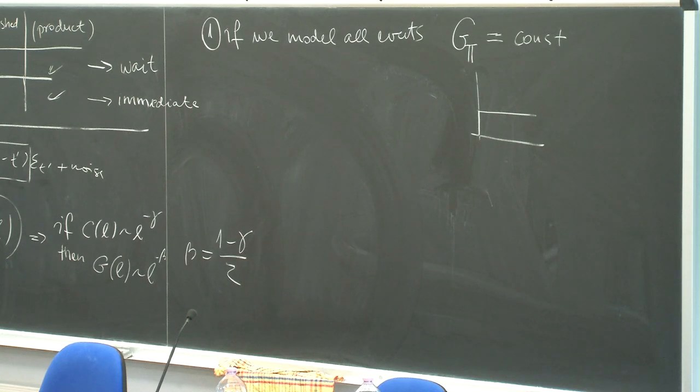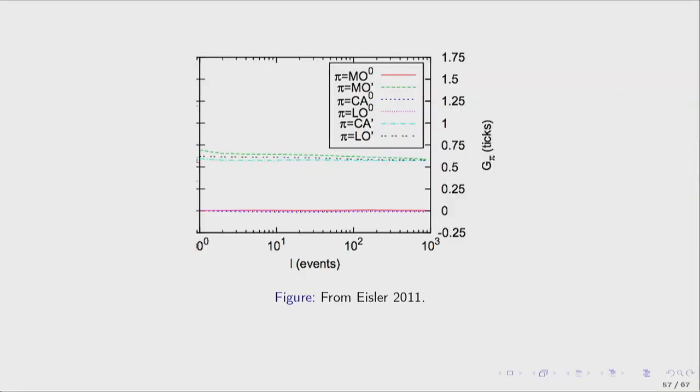So one thing that we can test is, is this true? And actually, it's from a paper. Take it with a grain of salt, but it seems to be the case. There are people who looked at this. They define six events, I will say in a second what they are. By chance I said six, and they seem to be all flat. There is some propagator for each of them which is flat. So it's the same thing that we have seen for trades that was decreasing. If you enlarge your space, it seems to be flat. I'm not sure that this is completely to be trusted, but it seems to be the case.